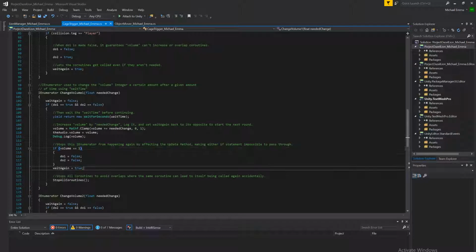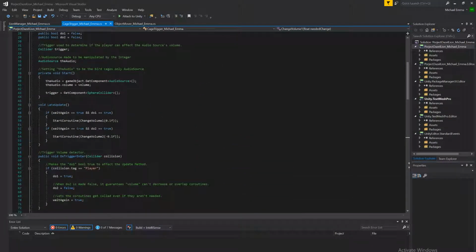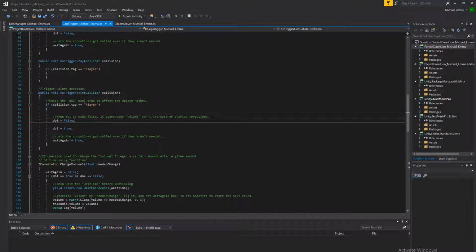Wait again goes to true, which will bring us back up to the late update, and it'll start doing this one again. However, if we were on trigger exit, the opposite would happen. Do 1 would become false, which makes that update impossible, but do 2 becomes true, which makes the second version possible, where we decrease the number.